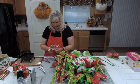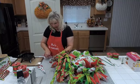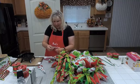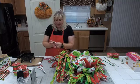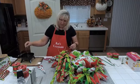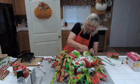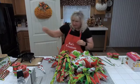So I like these little picks. They came from Hobby Lobby last year. I have not seen them at Hobby Lobby this year yet. So again, it's all about adding little fun picks.